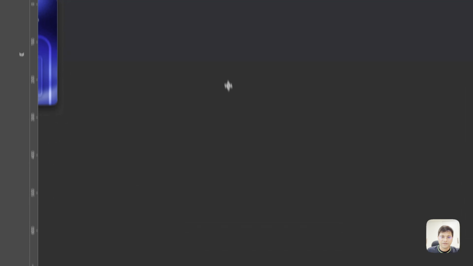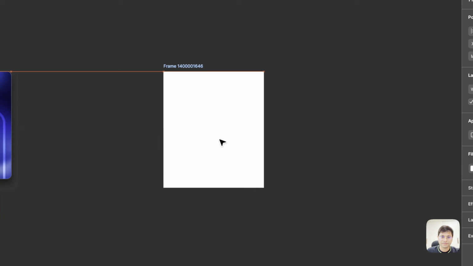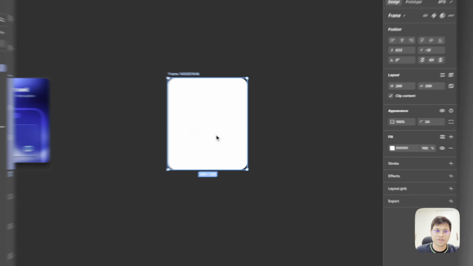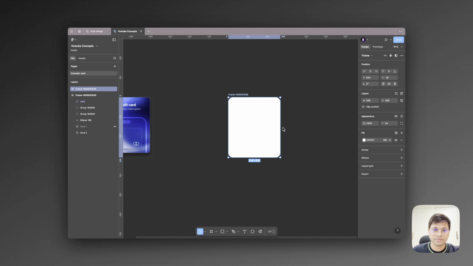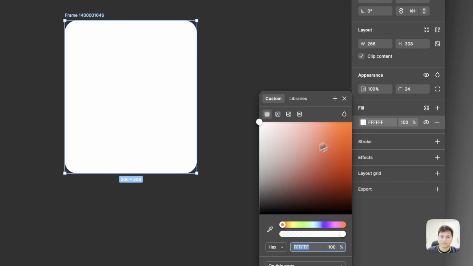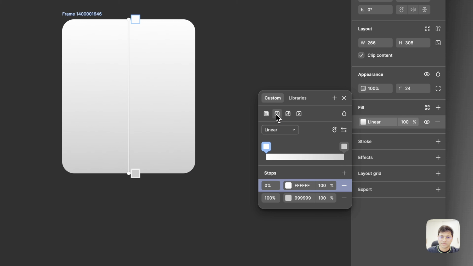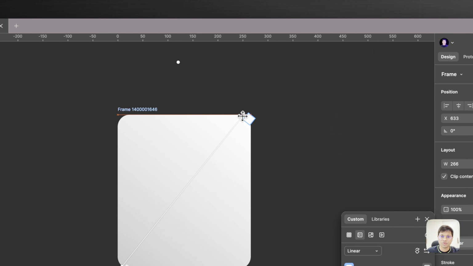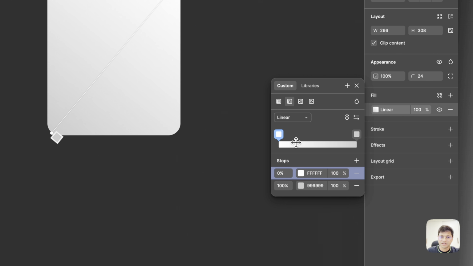First of all, take a single frame. Just add some corner radius to it. Add a color. We will use gradient.